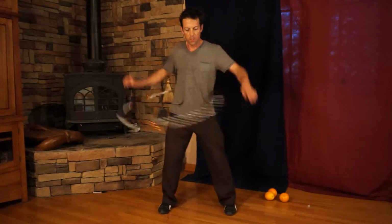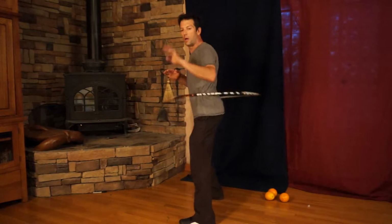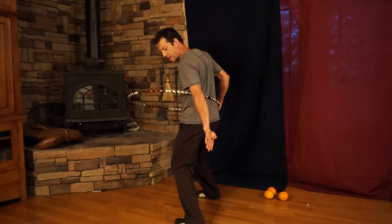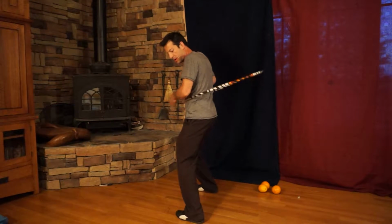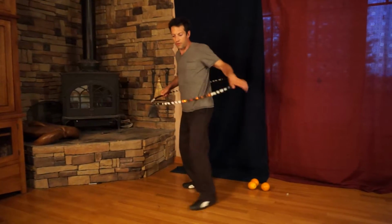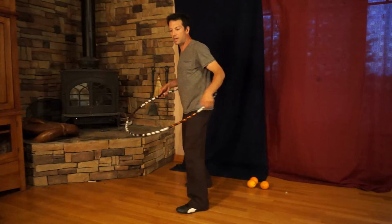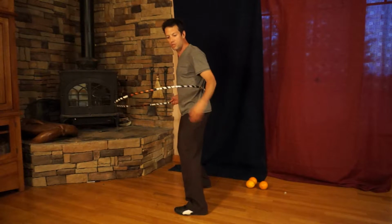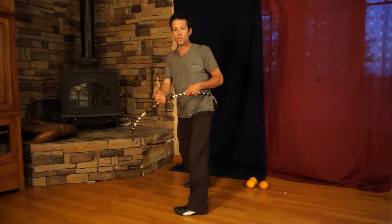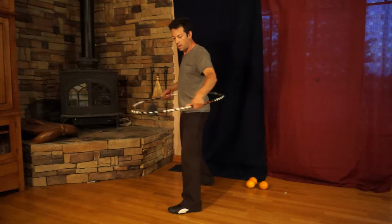All right. To switch directions, all I do is I do a martial arts block, as if somebody just kicked you like this. You block it like that, away from your body. So it's coming around like this. You block it. The closer and tight to your body you get it, the more control you have on it. So I'm going to block with that part of my arm. Remember, always block, like in martial arts, always block soft to hard. Never hit it with anything on your body that's hard, like any kind of bone or ligament, because that'll make you really sore. So always hit it with the soft part.